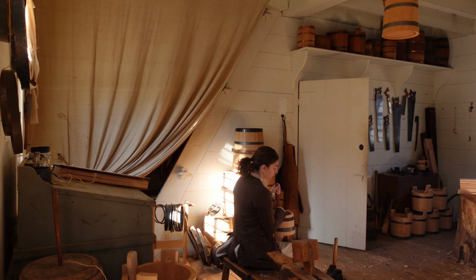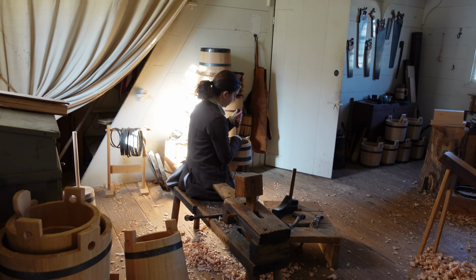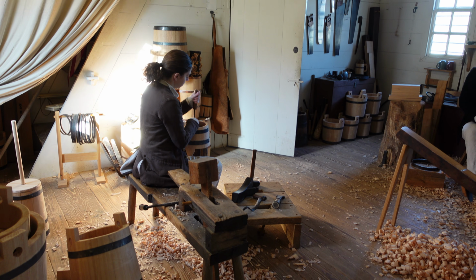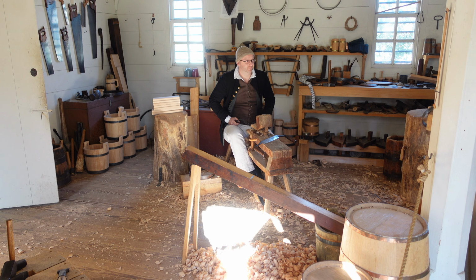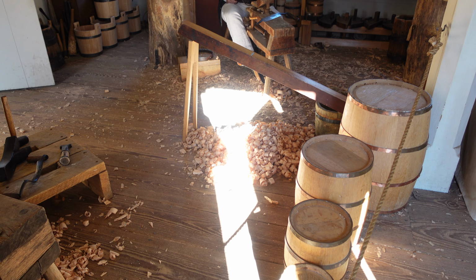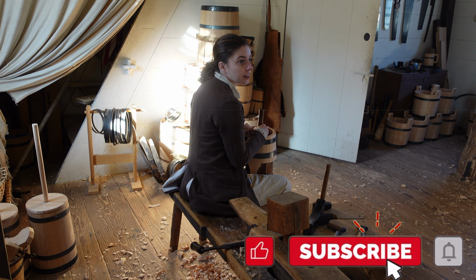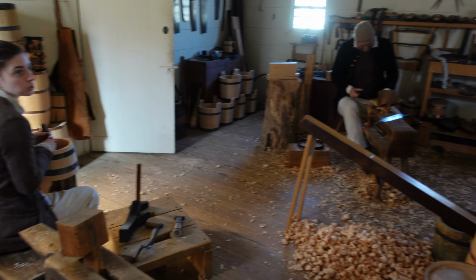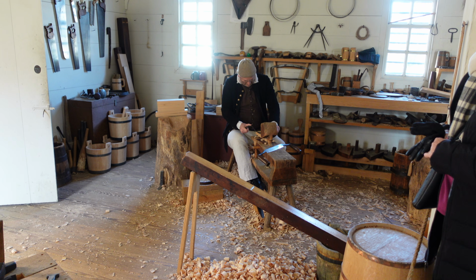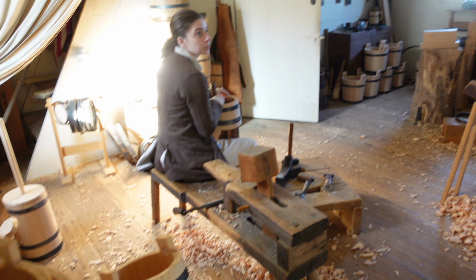So we're making round wooden containers here. Things like buckets, tubs, churns, casks of all different sizes as well. Just working on a piggin right now, which is a small bucket with a single wooden handle on it. Just getting ready to begin the process of putting a groove into the walls of the container so that I can make the bottom. My colleague is shaping staves. Those are the individual pieces that make up the walls of the container. That'll be for a bucket. So we're going to pick things up that are on the table and along the ropes if you like.